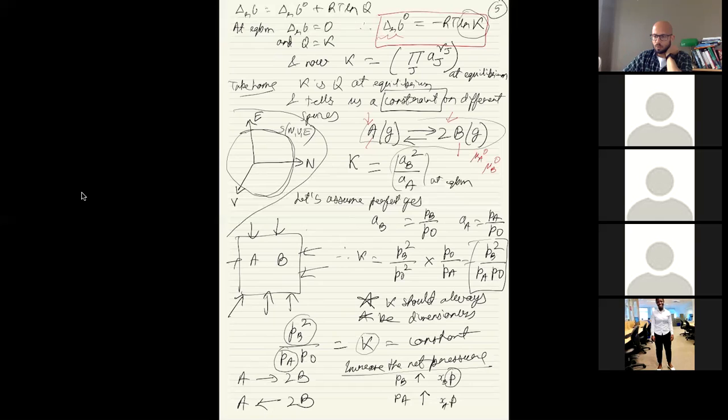So if you let both B and A increase, the partial pressures of both B and A increase, this Q over here will increase, it will shoot up. The Q will really shoot up, right? It's a subtle argument, but you can see what's going on because PA increased by a certain amount, PB increased by a certain amount, but over here you have a square. So Q just shot up. So the system has to compensate for that. And the way to compensate for that is only if this XA starts to increase.